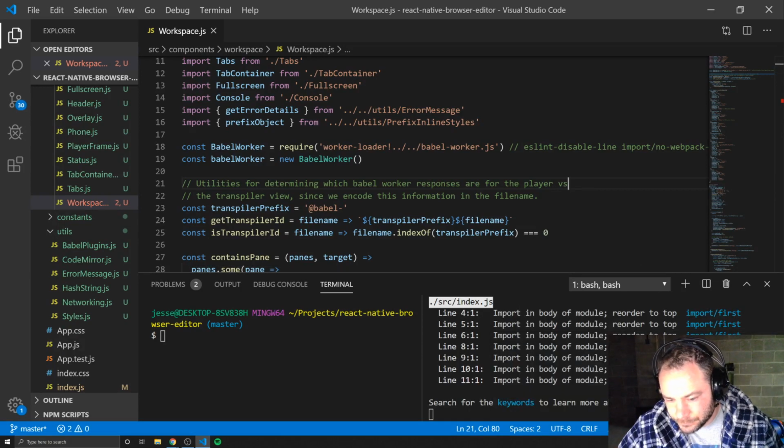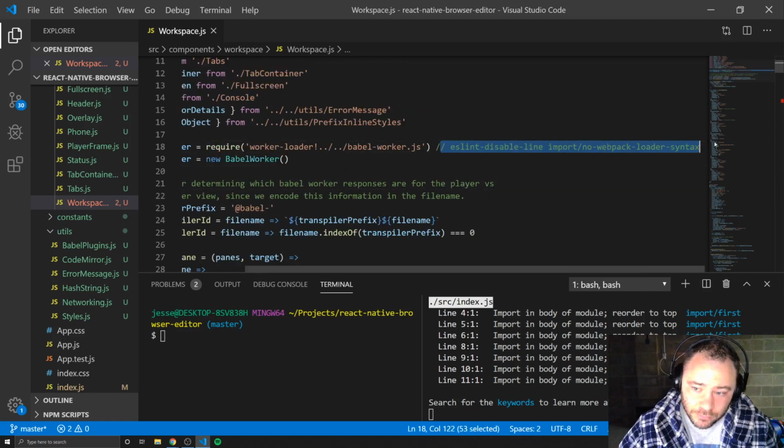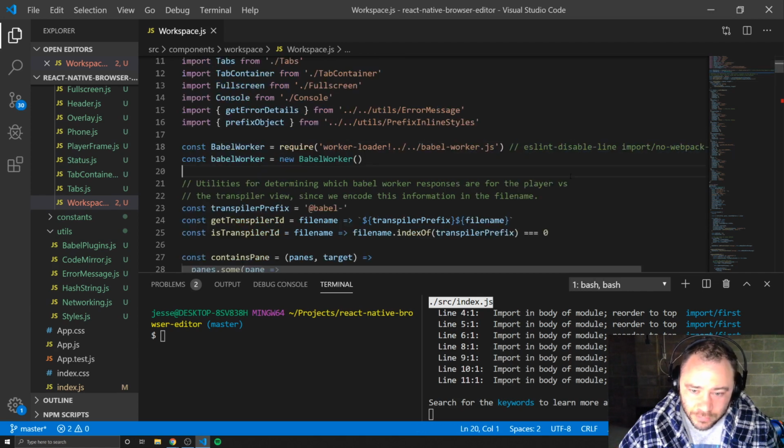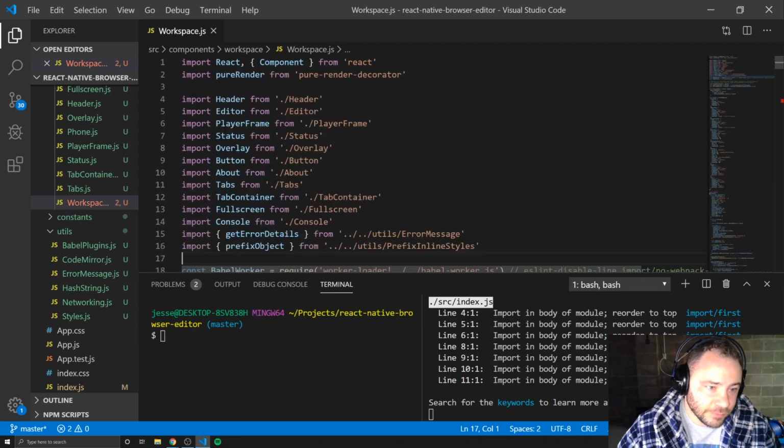Nice. Alright, cool. So that actually did work. So good to know. You can disable a single line in ESLint and just disable that particular rule. Import and body, reorder the top. Alright, that's easy.